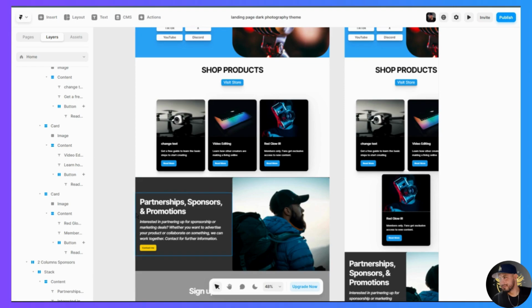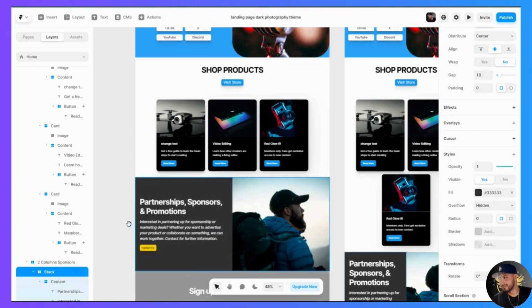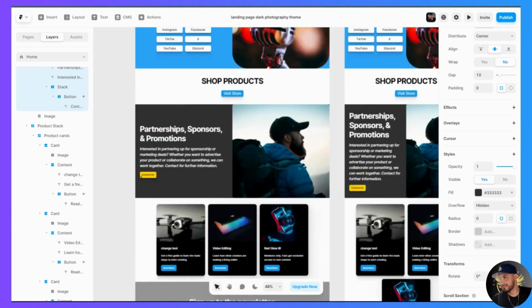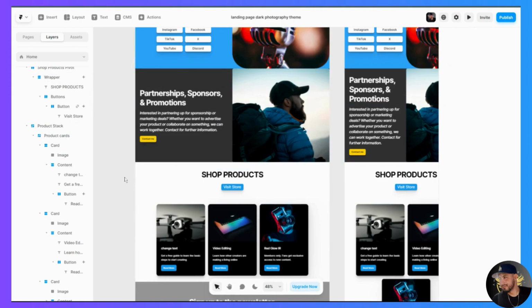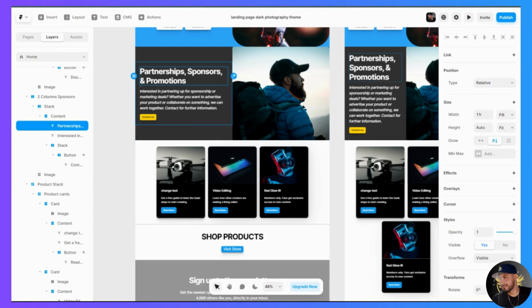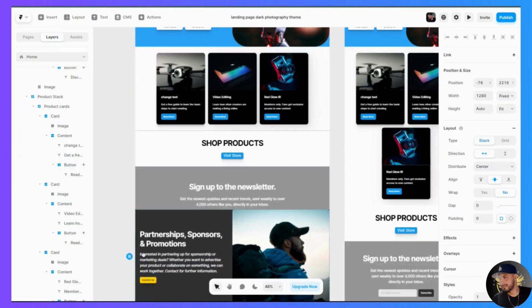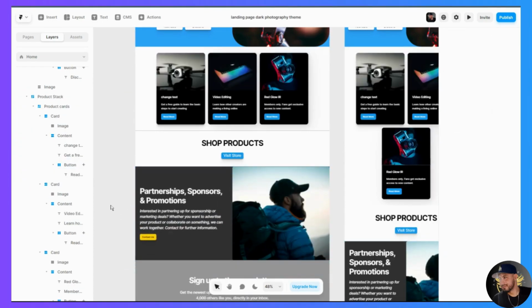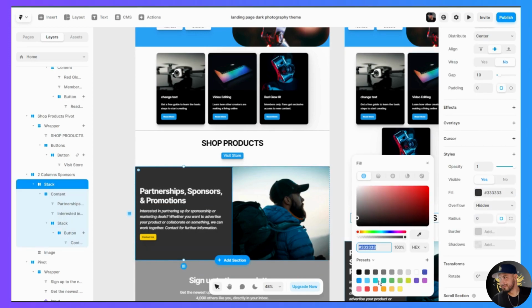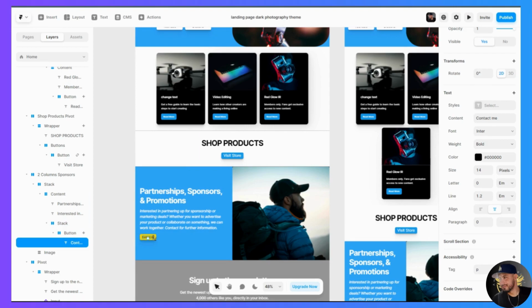Or if you wanted to move it, let's say, here we go. You could move it around. So you could move it to the bottom. You could move it up. You could move it further up. You could move other ones around. Let's say we want to put this to the bottom. There you go. So now let's put this back at the bottom. Change this color. We're going to change the color on that to that one saying blue. Change this button color.